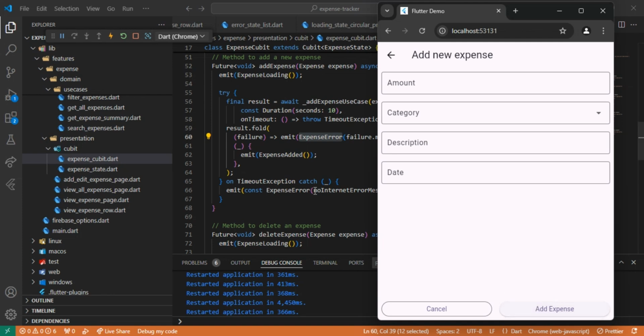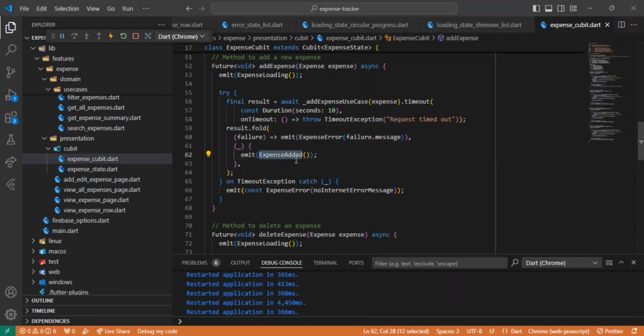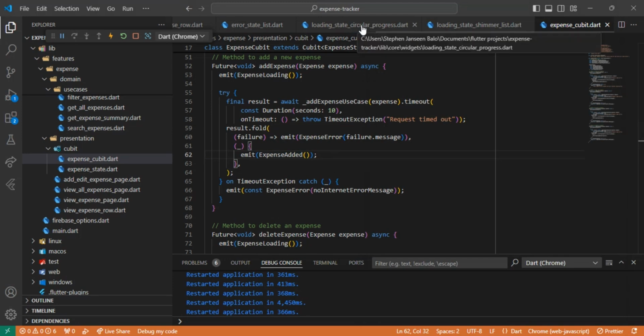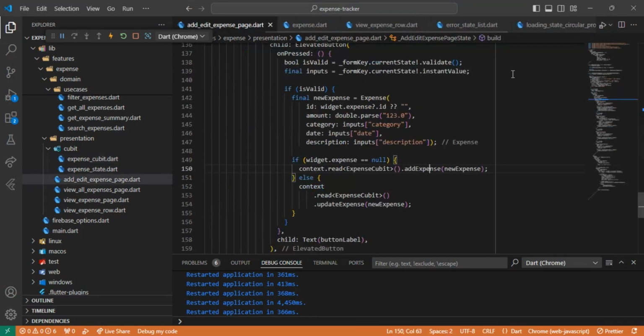But if successful siya, we will emit an expense added, and then mag-exit siya.